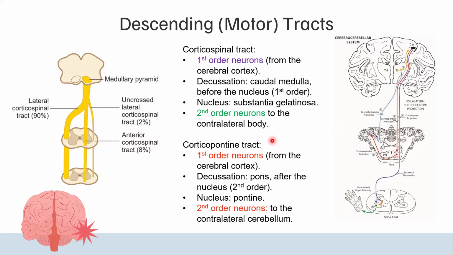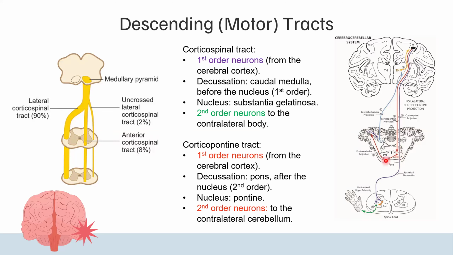And those messages that reach the cerebellum, since it has this very close relation to the pons, are called the corticopontine. Okay? So corticospinal means it comes from the cortex and has a nucleus within the spinal cord. Corticopontine means it comes from the cortex and then it has a nucleus within the pons. So the first order neurons that you guys can see here in red are going to come down and then they're going to synapse within the pons.